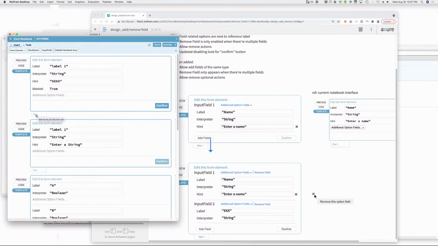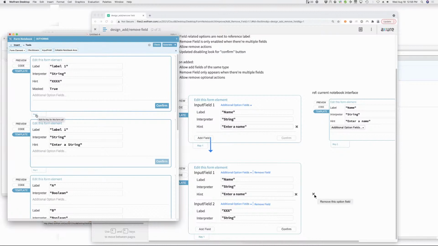And is label 1 both the textual label? No, that seems like the wrong way to do it. I mean, who cares what the textual label is? You don't want to have to modify your code if you change another word in the textual label. Maybe it might be a sensible default, but you would certainly want the option to do things like put a graphic there or something like that. Yes, and then having the graphic be in the name of the key is just absurd.